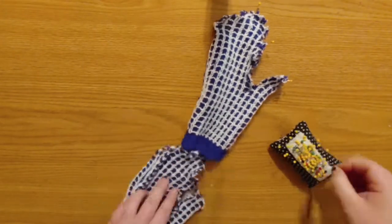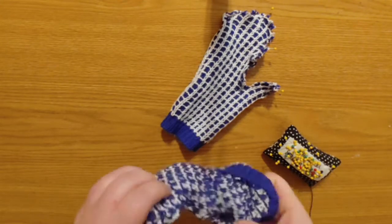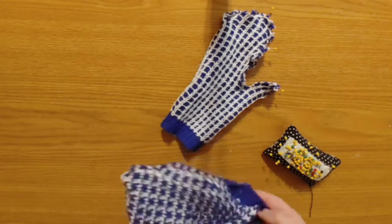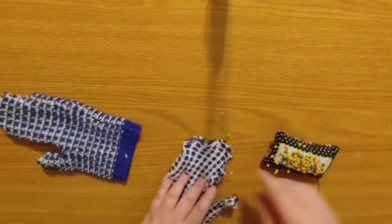Once those are zigzagged, while you're unpinning, check and make sure there are no holes in the seam. And then you can flip them right side out. Look at how simple and cute those gloves are.